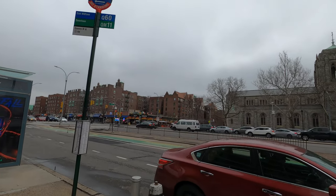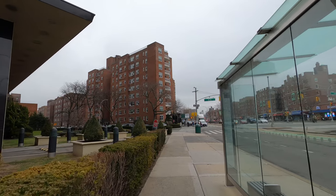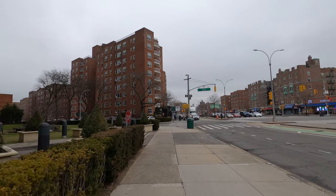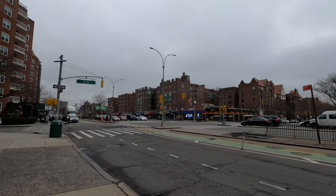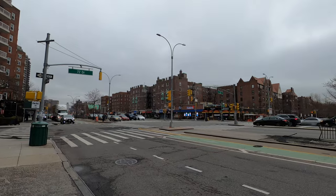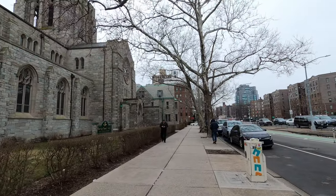In my opinion, this is probably one of the nicest if not the nicest neighborhood in Queens — Forest Hills. Now I've made my way to Queens Boulevard, which I've filmed many times. It's pretty busy. This side is pretty quiet, not much going on, but now I'm going to the other side which is going to get pretty interesting. I just got across the street and now I've made it to the other side.